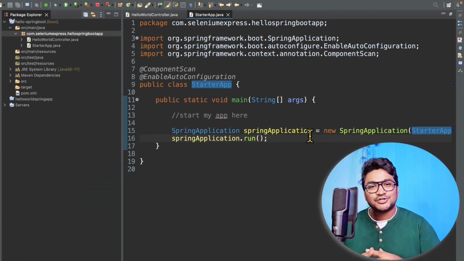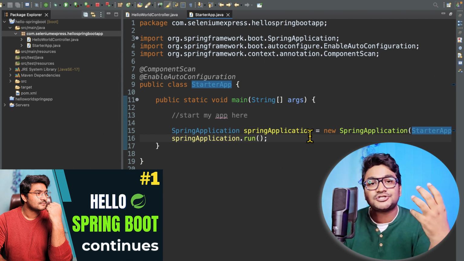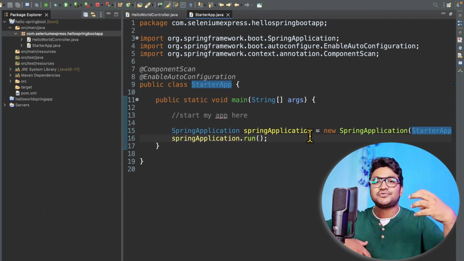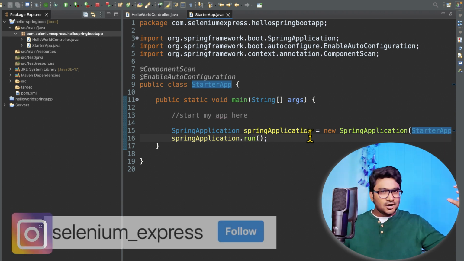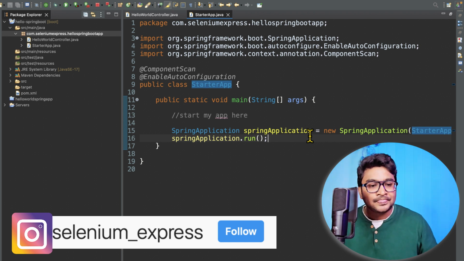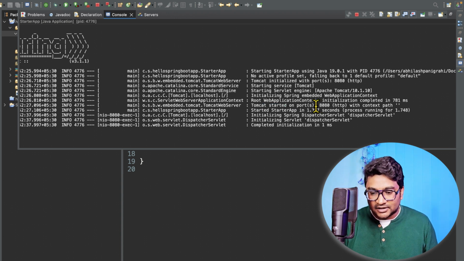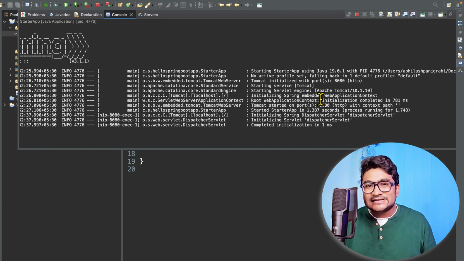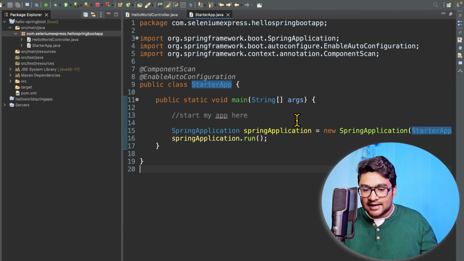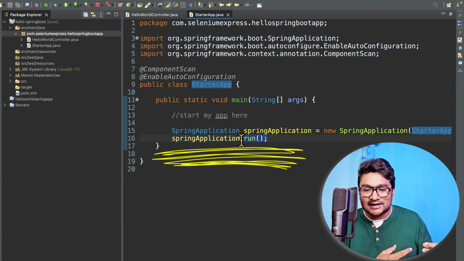All right, so everything is working good. Now I have one question for you. The question is, who is creating the application context? Who is creating the web application context? Not application context, web application context, by the way, because we are dealing with a web application right here. And this is proof: in the log, we are already getting the web application context being initialized. But who is initializing it? Who is creating the container for me? I have already told you, the run method. The run method behind the scenes is creating a container for me.